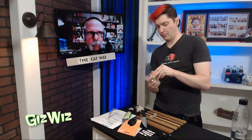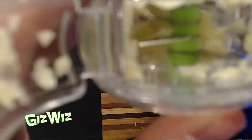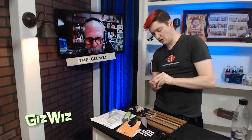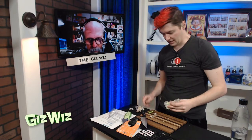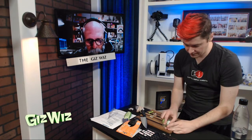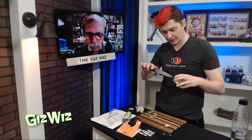Okay, so we're basically chopped. I'm going to open that up and get a nice view of what that looks like inside of there. Yeah, there we go. Chopped garlic. Okay, so what we would do, I guess now, is open the side, take out that blade, and then just tap it onto wherever we want to get that out. There we go. And it looks like there's still a little bit in there.